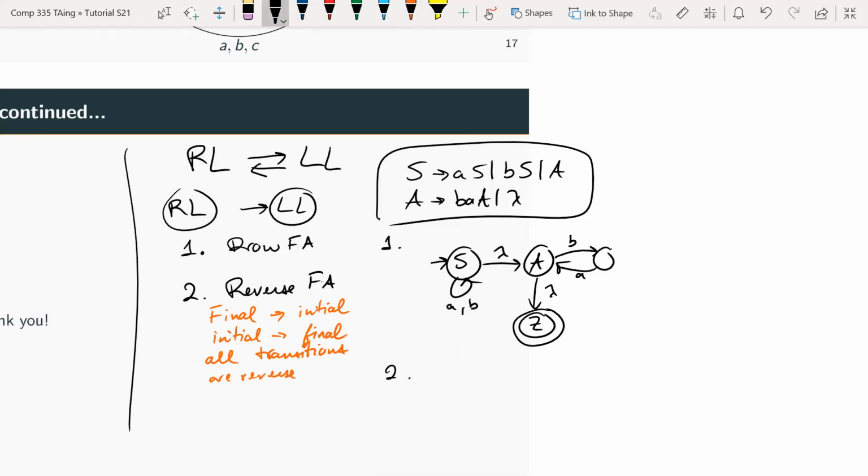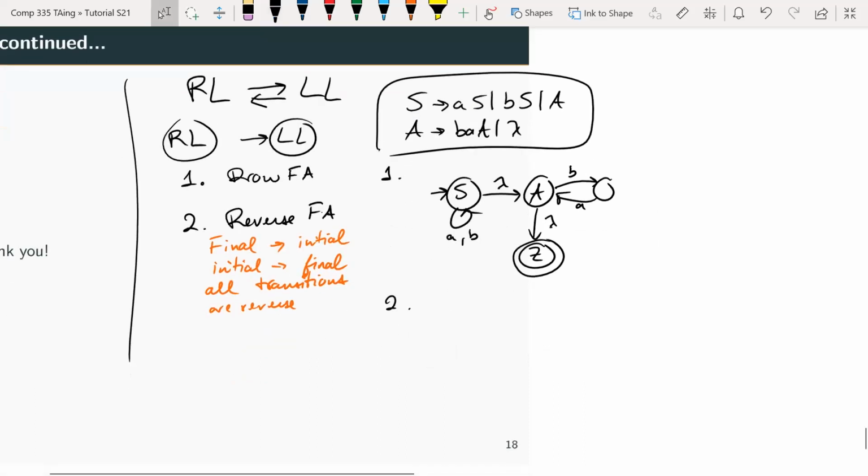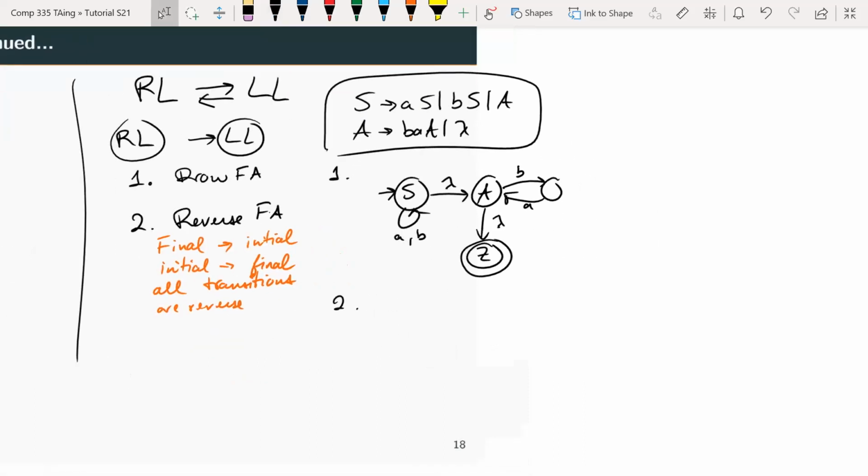So in step 2, I reverse my FA. My final state, which is Z, becomes my initial state. Then I reverse my transition to go from Z to A with lambda.